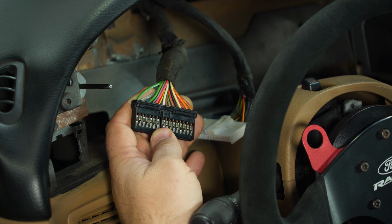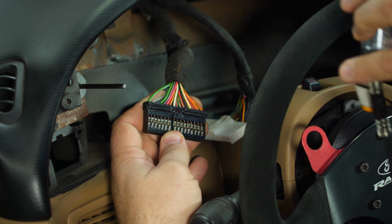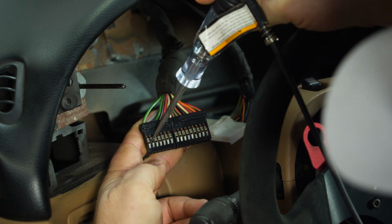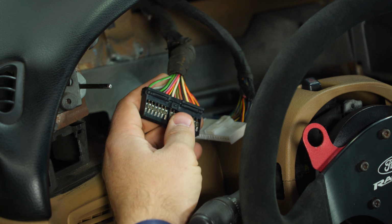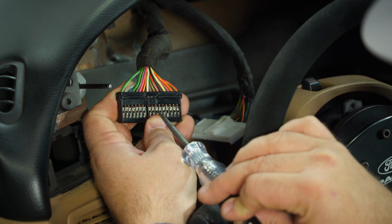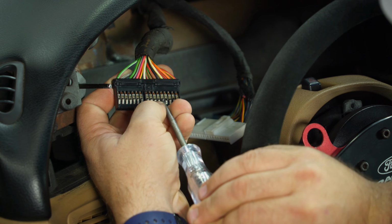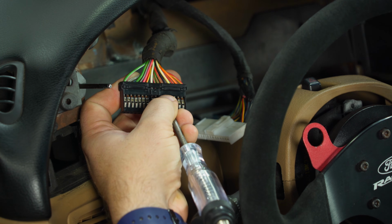Next we'll check our high beam. Should be the second wire, the gray and white. Turn the high beams on. That one's good. Next we go to the red and green down here. Just going to be our 12-volt switched. Make sure we're on the right one. There we go. Okay, so that one's good.